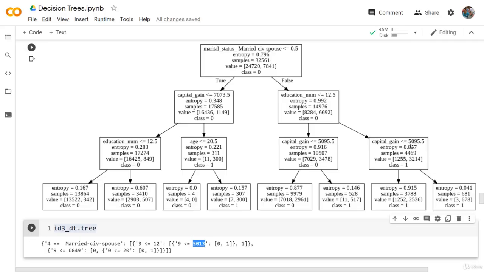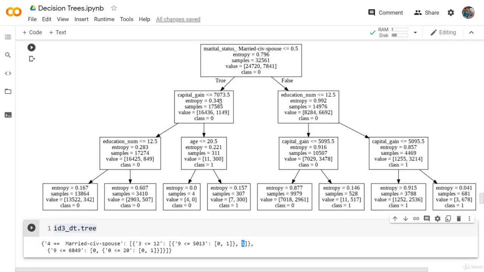Here we are using 5095.5, okay. And from there, here we have either 0 or 1, and here we have 1 in both cases, right? So here we have 0 or 1, the left hand side will be 0, and right hand side will be 1. Here we have 1 in both cases, so that's why we didn't really build another 2 nodes. We built only 1 node because the answer is the same for both nodes, right? So that's why we have only 1 here.